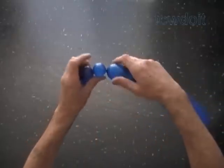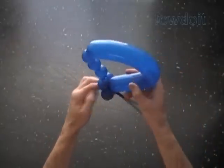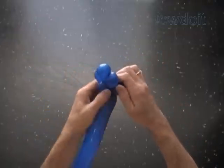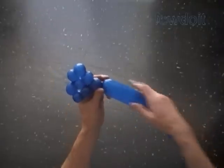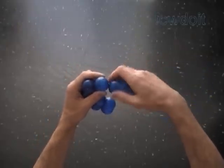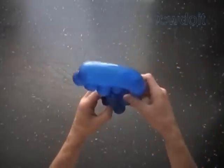We are going to build a bigger size square around this small square. Twist a chain of the next three bubbles. Lock both ends of the chain of the last six bubbles in one lock twist. We have to force the end of the balloon through the loop of the chain of the first four bubbles. We have made one corner of the big square. Twist a chain of the next three bubbles. As you can see, we make the biggest square working our way around the small center square. Lock the free end of the chain of the last three bubbles between the next two bubbles in the center of the square.